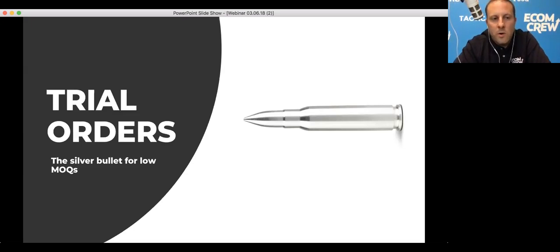So we're only going to order this smaller order, whatever the amount is, this first time. And next time we'll order a minimum order of XYZ, whatever that number is. And this seems to work really well, getting the MOQ down for orders within China. So it's a really good tactic.